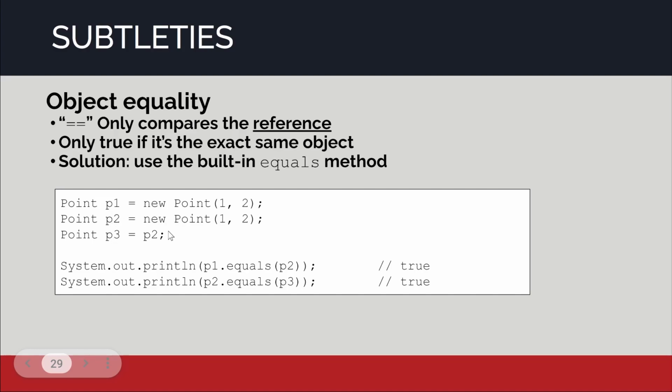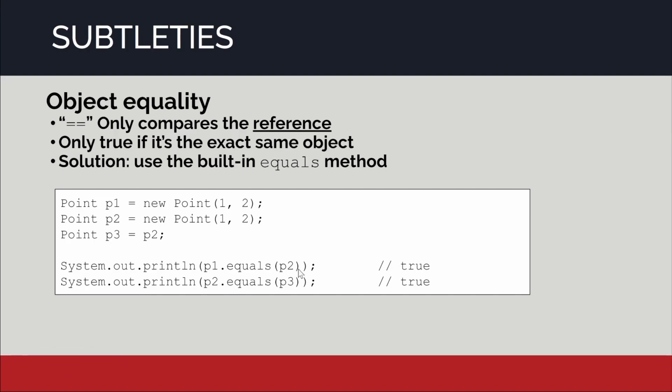If you wanted to actually check whether two objects are equal to each other, you need to check whether or not .equals is true. .equals is a method that exists on all objects. So if we want to see whether P1 equals P2, then we call P1.equals, that's the syntax for calling an object method, not a static method. And then we pass in as a parameter a reference to the second object that we're comparing it to. And so this will check, does P1 equal P2? Well, they're not the same object, but inside they have the same values. They actually are equal. So this is going to say true.